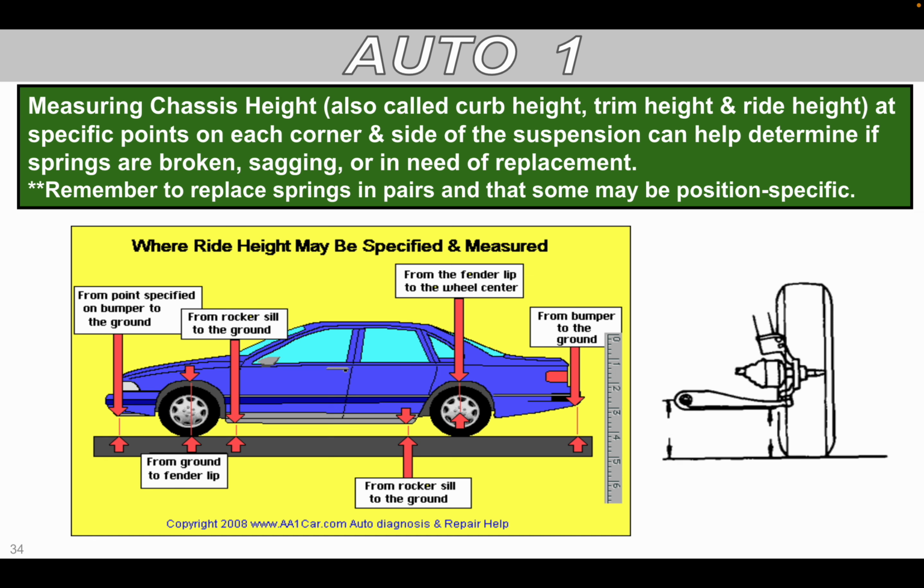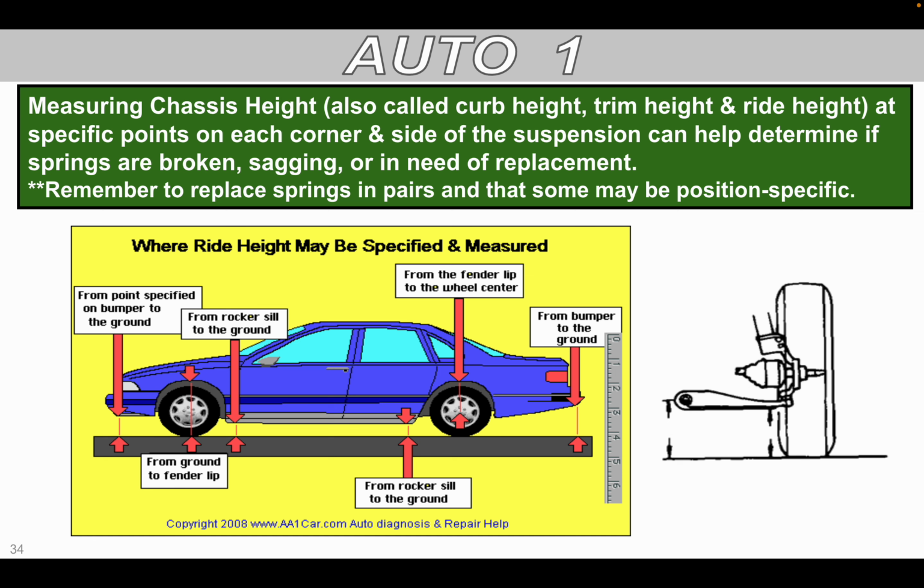And again, we have a ride height measurement typically on each part of the vehicle that has a wheel on it, right? Springs could be broken, sagging, or even need a replacement. Again, that's true for any of the components, bushings, and so on. It could also indicate an issue with the chassis, because as we went through in the wheel alignment section, if the chassis has been twisted or bent or broken due to a crash or coming in contact with something, that can also change how that operates.